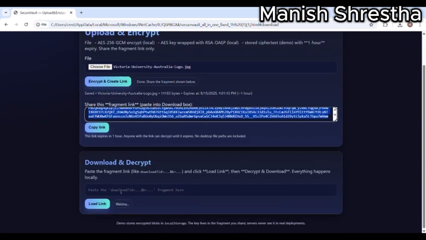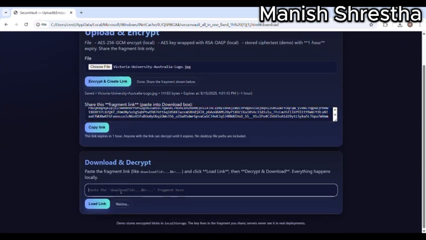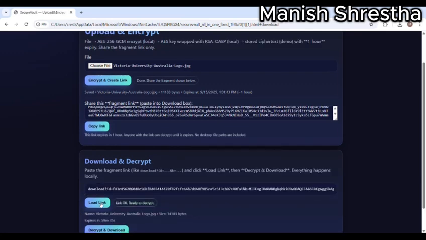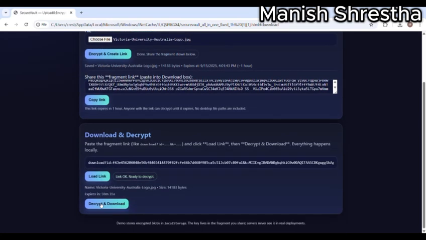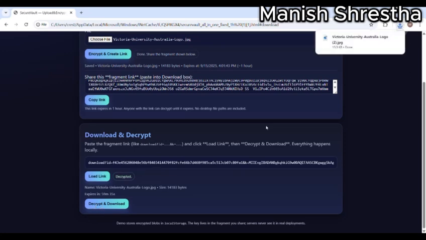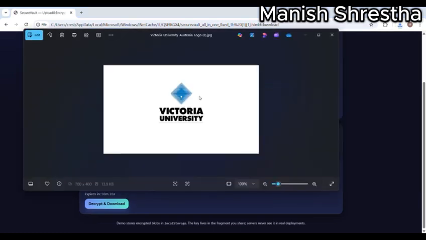Otherwise, if you want to download, just for the example, I'll show you here. I'll paste it. I pasted it. Then we click load link. So, link OK, ready to decrypt. Now if you click download and decrypt, let's see here. It's already downloaded, and this is how it goes.